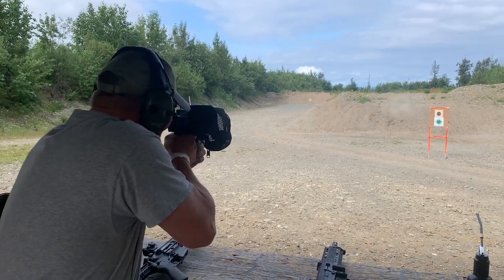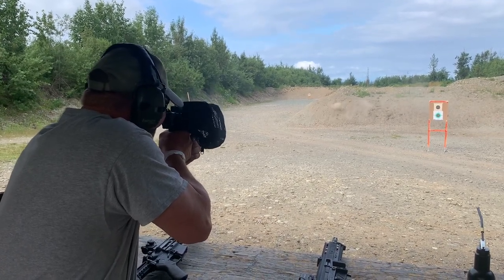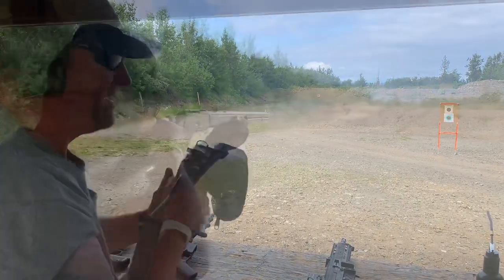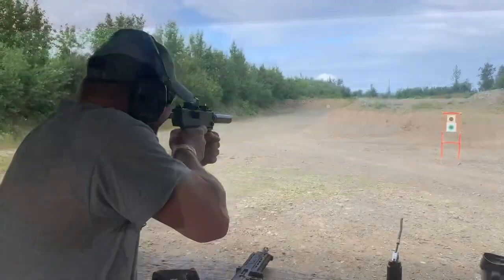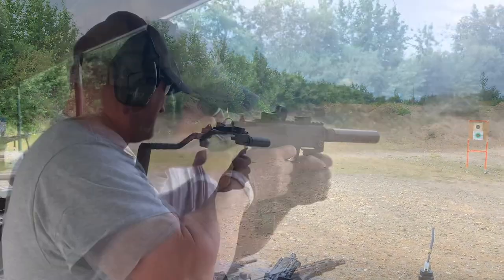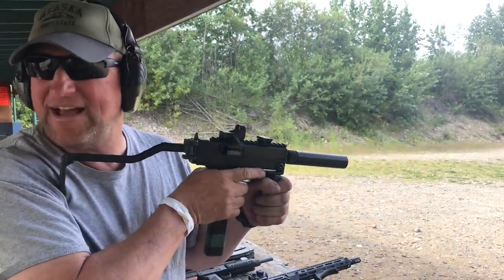Side to side, but it doesn't help the lift. Nice. Ready? Yeah. The red dot jumps a little.